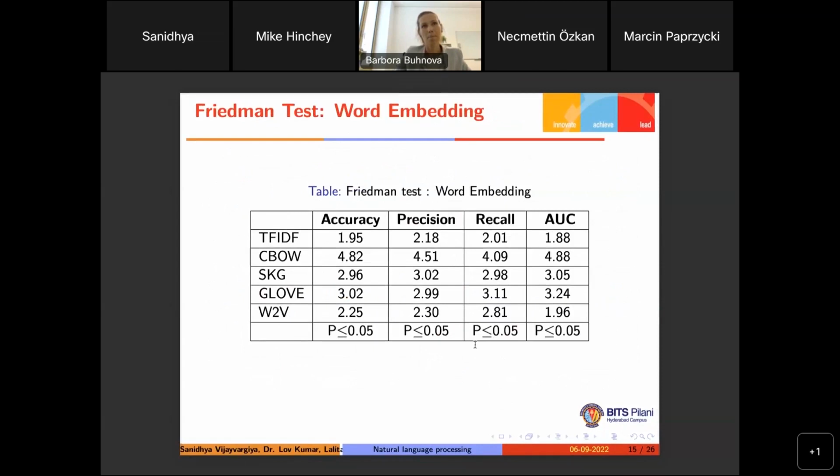Here the p-value used is 0.05. Basically, we compare the mean ranks, and the lower the mean rank for a specific word embedding technique, the better the performance. As we can see, TF-IDF has the lowest mean rank. That means it had the best performance, and word2vec has proven to do reasonably similarly as well.